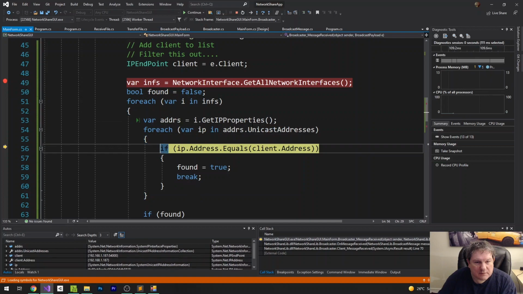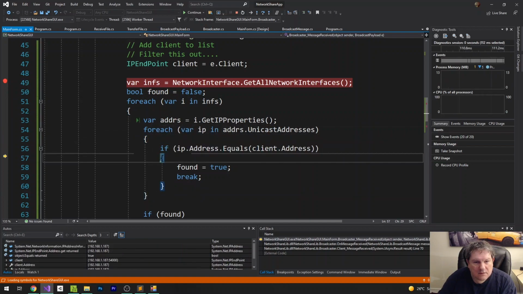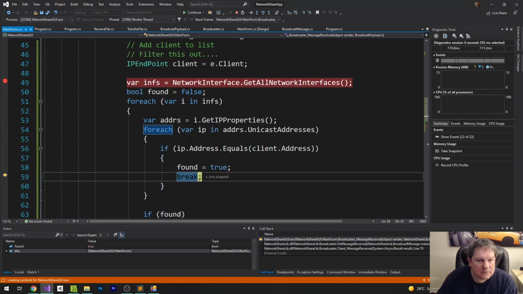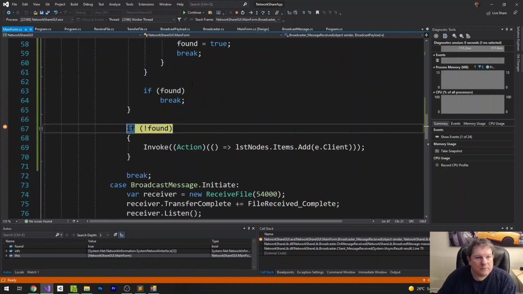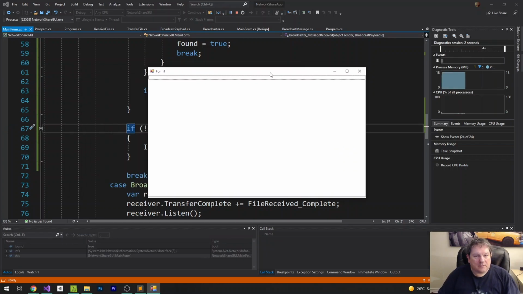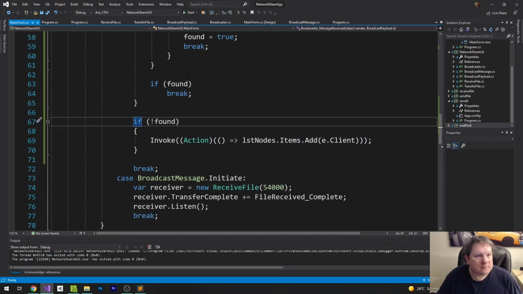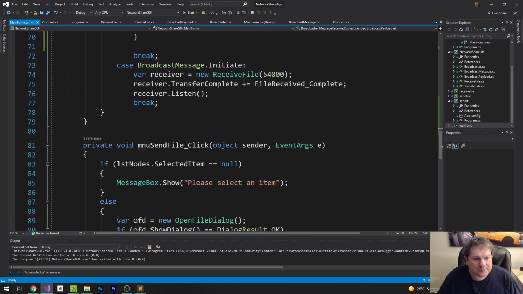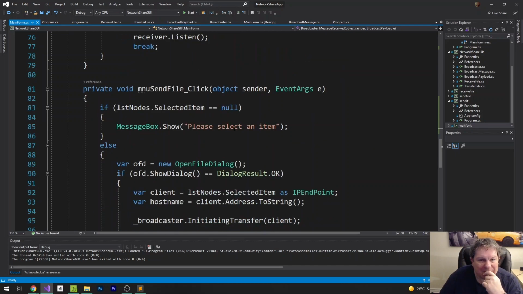So we'll do that the first time through. It's not going to find it. And then this one you're going to check against this one. Boom, found is equal to true. Break. So now we shouldn't see that's true. So this isn't going to appear in here. So that's good. So we don't have that showing up in our list, which is excellent. So what I'm going to do now is I'm going to break, and then I'm going to put this on the other machine, and then we're going to run it and then see what we get.